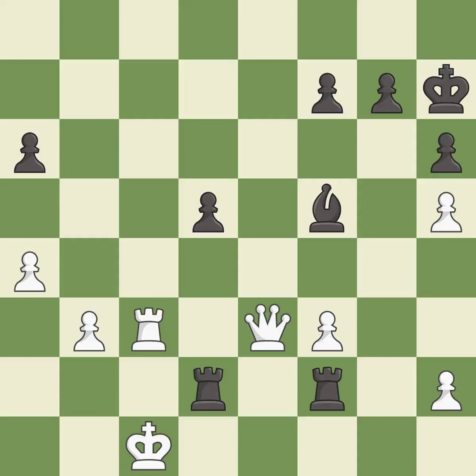Black got the better of white in that game. White played the opening well, but black was on another level. Black found some nice moves in the middle game. This moves the rook to safety. This threatens to play checkmate.